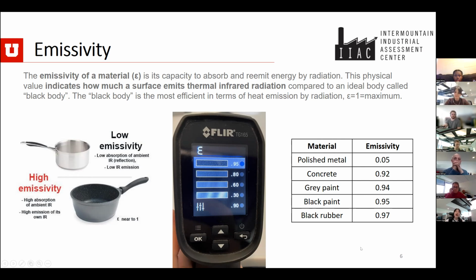So how to change the emissivity on the FLIR? I just grabbed the picture. So you can just follow the menu, go to the emissivity setting. The machine has 4 typical emissivity numbers. So you can, according to the material you measured, change to a different emissivity number. You can also customize.